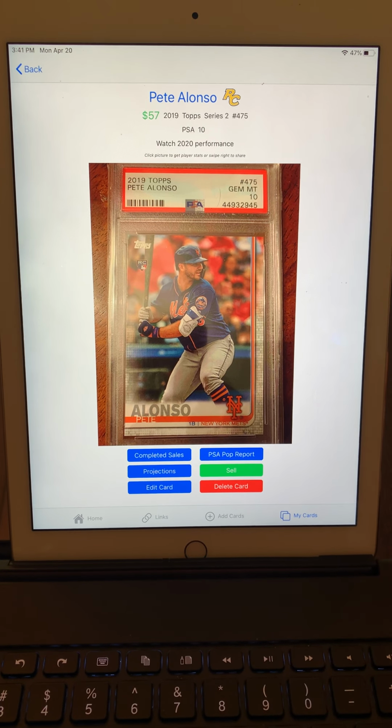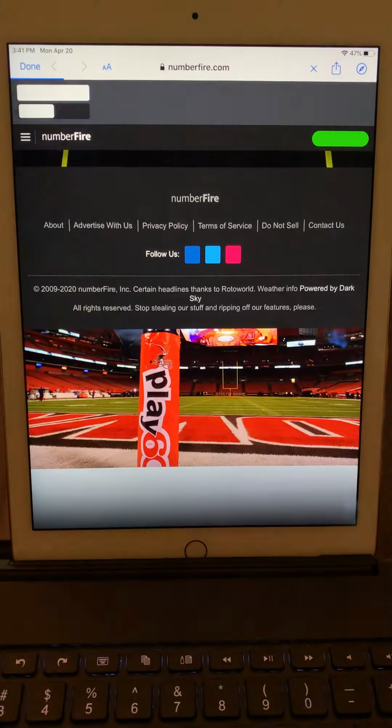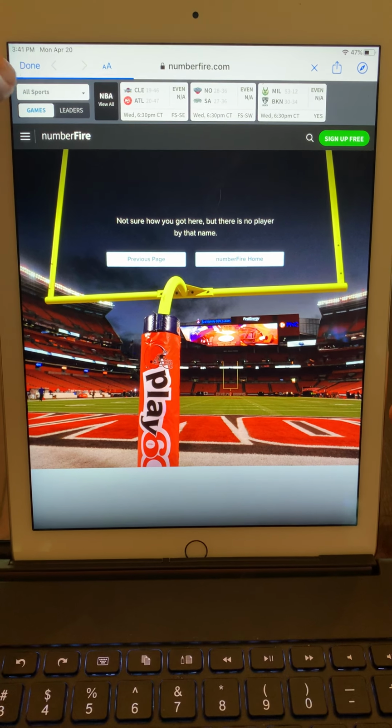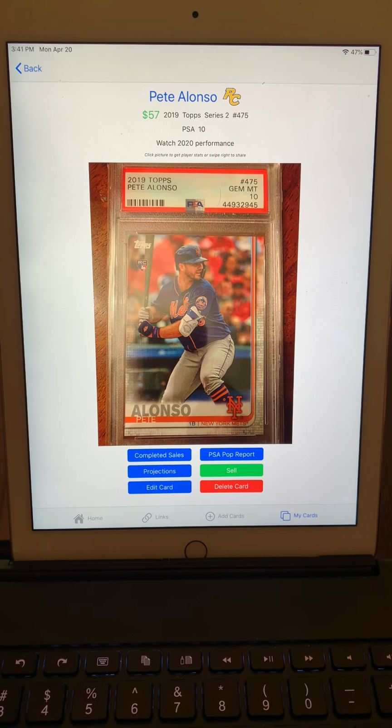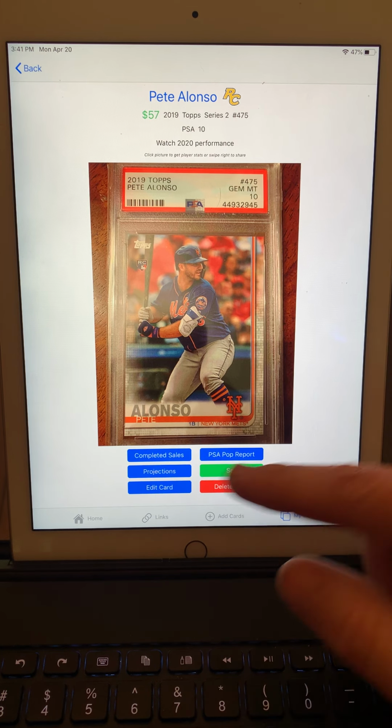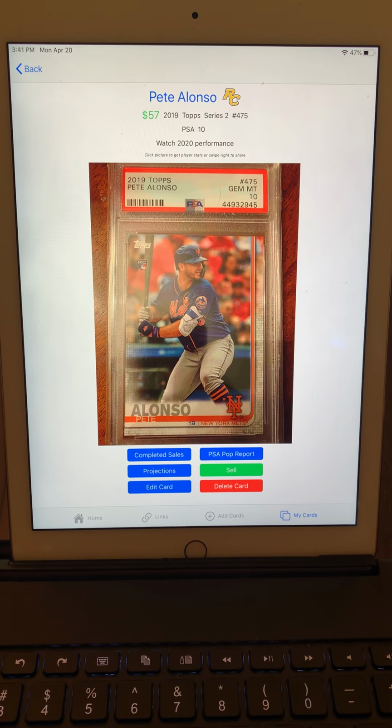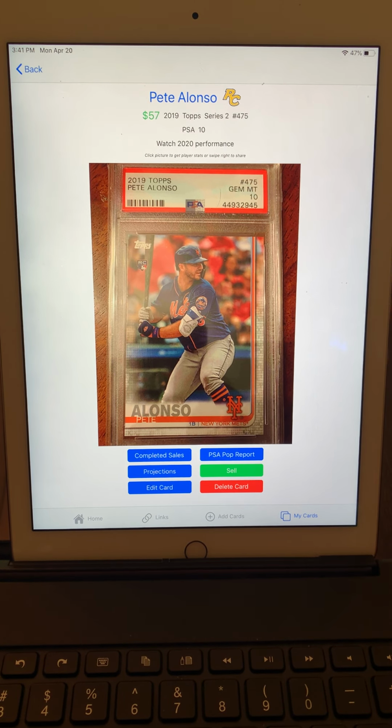So the $1 million question is, do I hold it? Do I sell it? What should I do? That's all up to you. But if you want to make 20 bucks, I could sell it right now. You can also check player projections. This is really going to come in handy when the sports season starts back up. Right now, with sports being paused, it's not going to give you too much valuable information, but when they have games coming up, you can start to say, okay, Pete Alonso is not playing well, so maybe I need to dump him, or he's not going to get Rookie of the Year, so probably need to flip him.